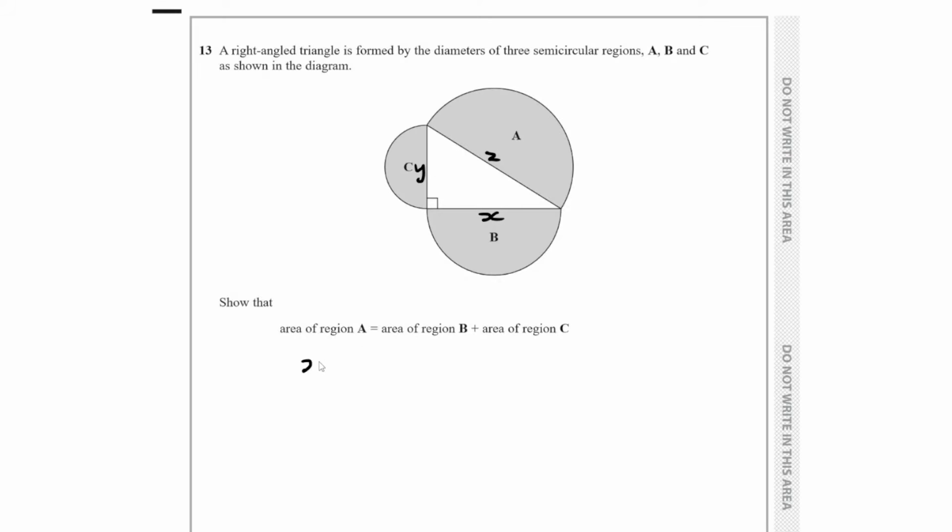So we know that x squared plus y squared should obviously equal z squared. But also they've talked about areas, haven't they? So we might as well also use areas. So for a second, I'll just pull it to the side. The area of semicircle A: a circle is pi r squared, isn't it? Pi r squared, but it's a semicircle, which is half, so over 2, or multiply it by half.